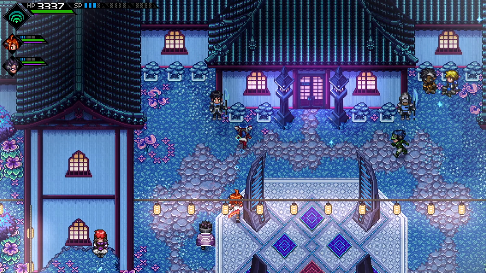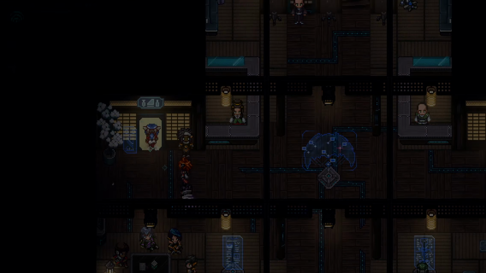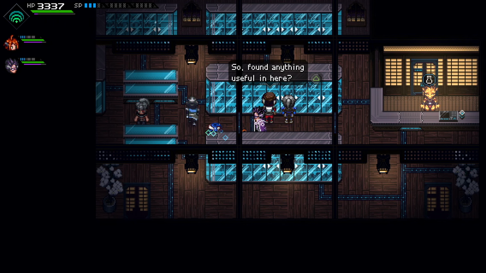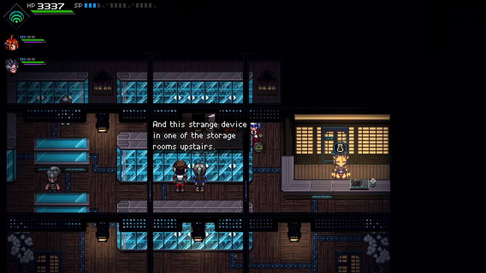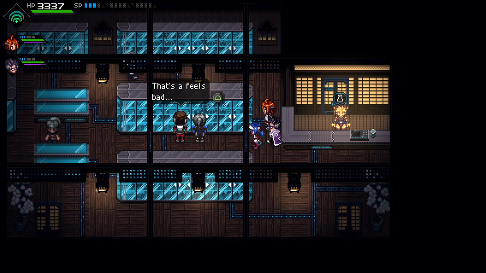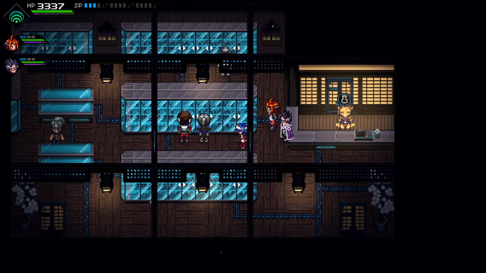Anyway, our objective for the time being is to walk around what isn't really necessarily obviously only the cave-in, and find people talking about Henry. Cannot stress enough that all of these conversations are in the cave-in. There is no need to explore elsewhere in Sapphire Ridge.